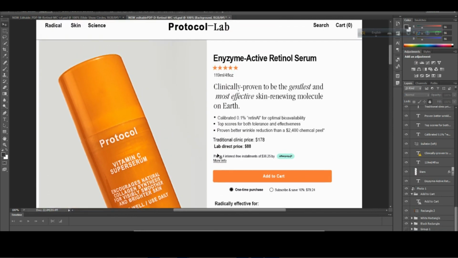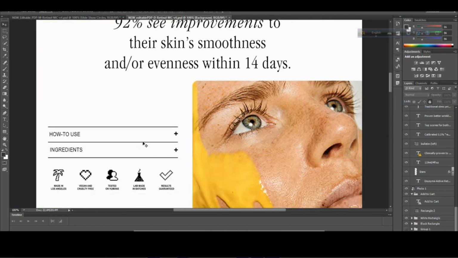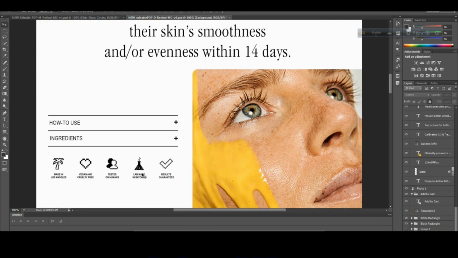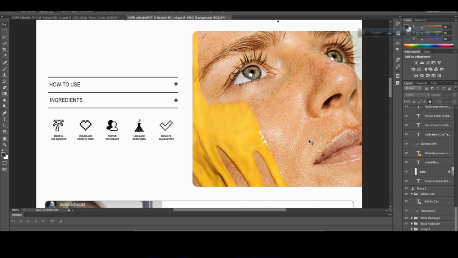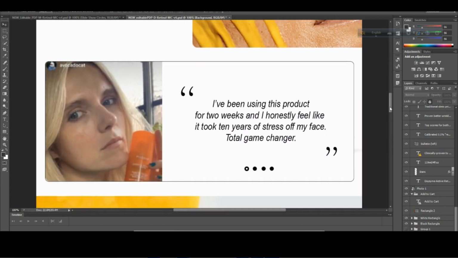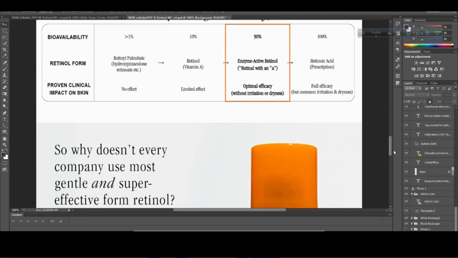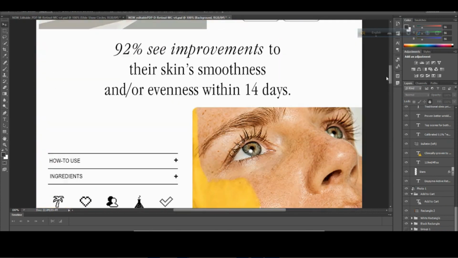The next thing is there is a heading, and then again there is a tab, and at the bottom there are a few trust badges, and also on the right side there is an image. This is a testimonial area, and again a comparison table. So this is how the layout looks.